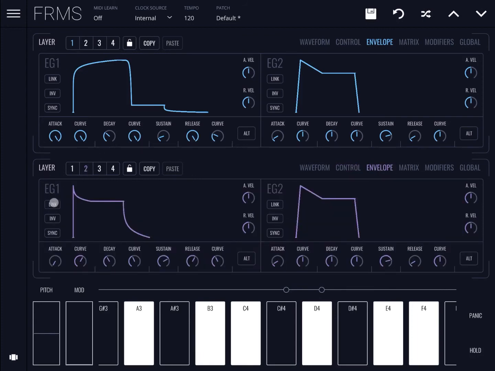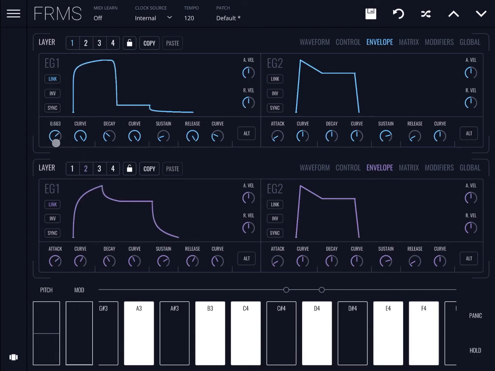And if you link them, which you can select from the second layer or the first layer, what will happen is that the two envelopes are linked for alteration. So look, if I change the attack, they both change from layer number 1 and layer number 2. Layer number 1 is active on the top and layer number 2 is active on the bottom.